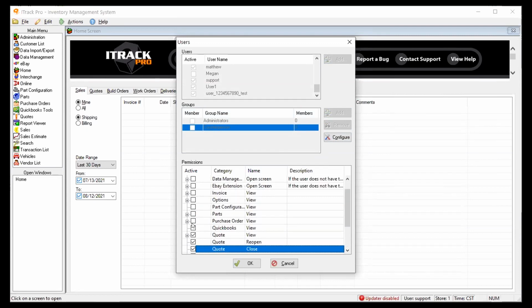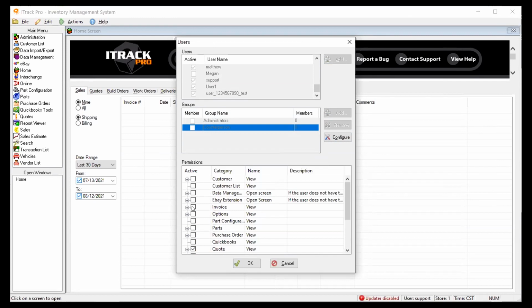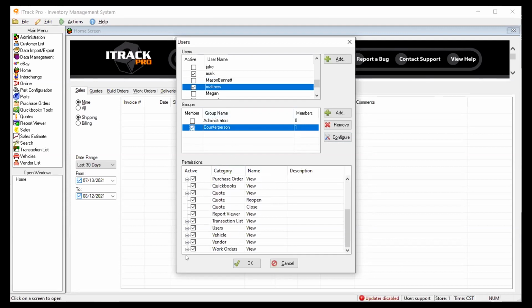So let's say everything on quotes is part of it, and invoices. And then if you click configure again, it kind of goes back out of that mode. So then I could pick a user, like let's say Matthew, and you can say they are a counter person, and that gives them the roles that it would have if you would have just checked them directly. So it's the same idea in Pro.